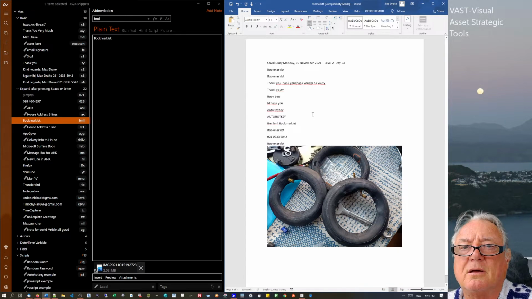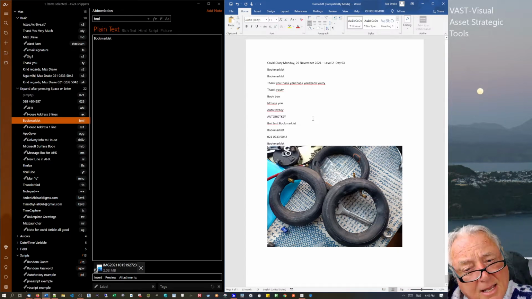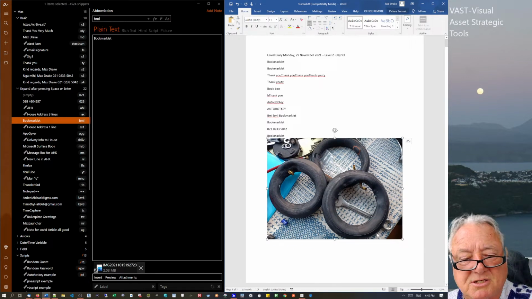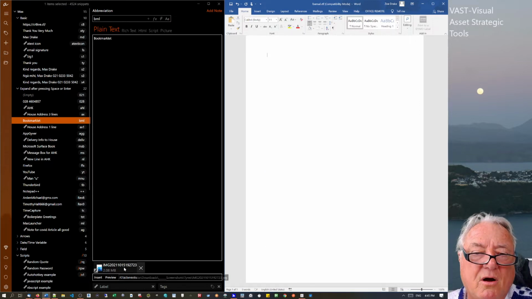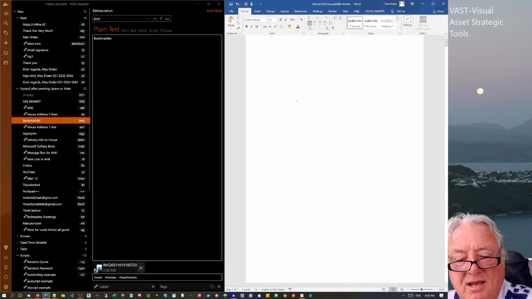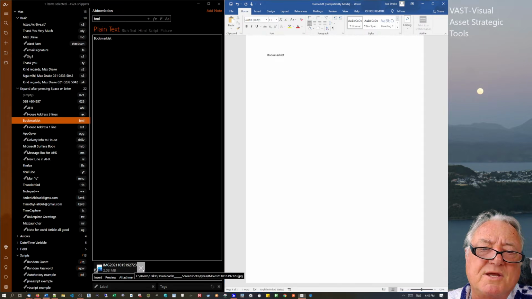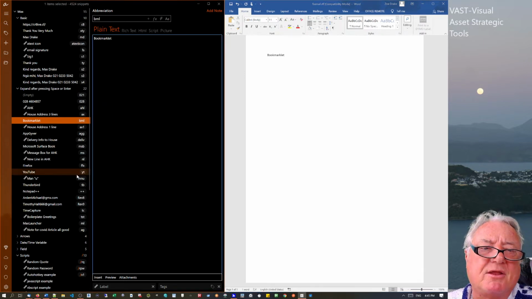Bookmarklet, and it's not bringing in the link. Isn't that odd? Or maybe it's because it's already there. So let's just delete that. We've got that as a thing through there. Bookmarklet. Now this is one of the things that sort of catches me out. So this is the next thing that I want to talk through and just jump through it as a demonstration.